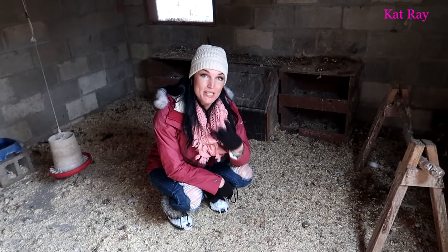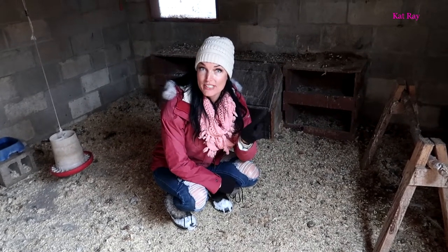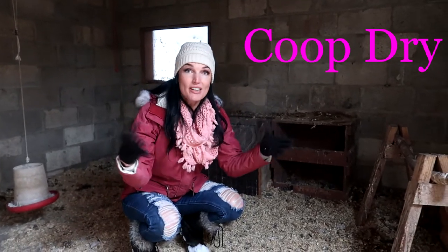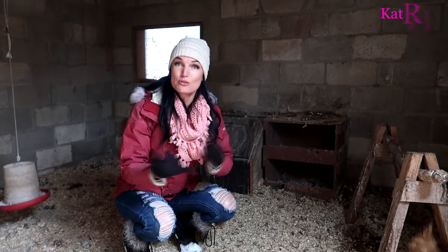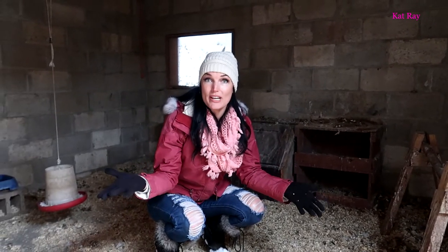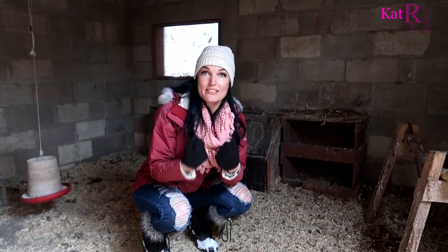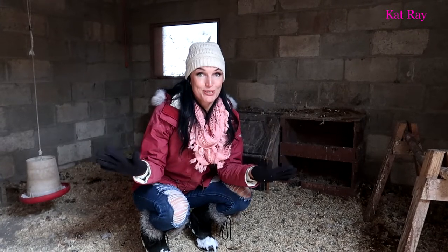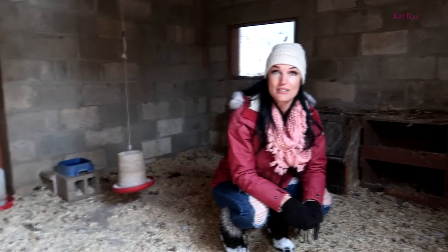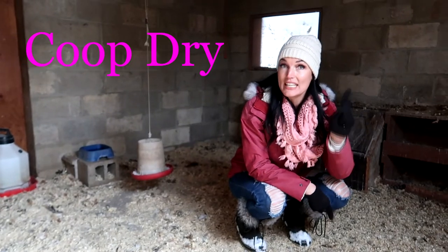In my opinion there are three basic things to keep your chickens happy in the winter. First one is to keep the coop dry. A lot of people have coops that are kind of just little blocks, which work perfect. You just have to realize if a storm is coming and it's going to be raining, you want to keep that covered to keep it dry as best as possible. Because if you get wet in the winter it's a lot more torturous than if you're dry. Plus if all that shavings and everything get wet then it freezes really bad at night. So that's number one — keep it dry.